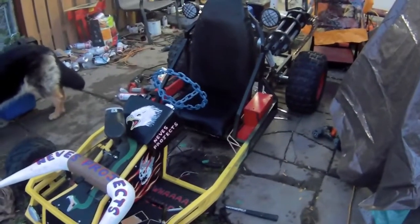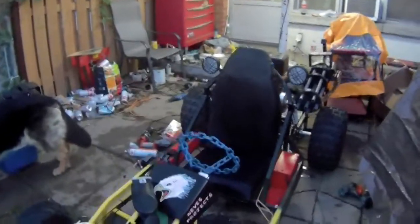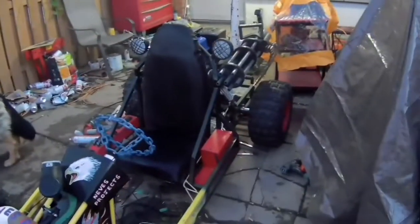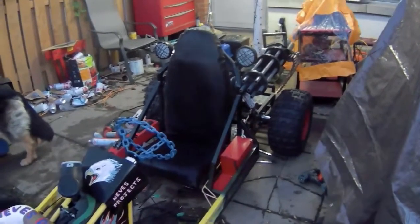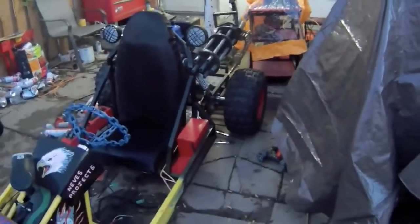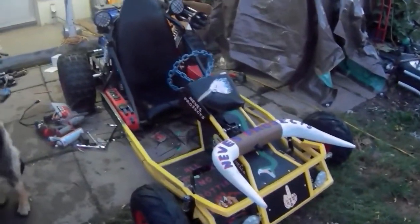Later on, after I do my rides and everything, I need help. Every time you need help, everybody always takes off, so I guess you guys know what it's like. I need help to get this go-kart over that fence. I know you guys are going to say good luck, but I will do it. Anyway, I like her, the way she looks. She looks mean, but sounds like a pussy.